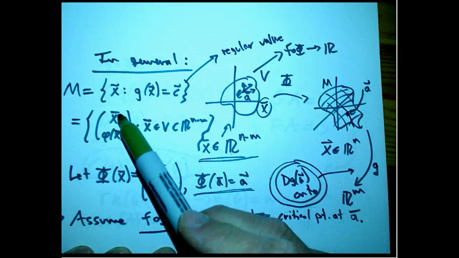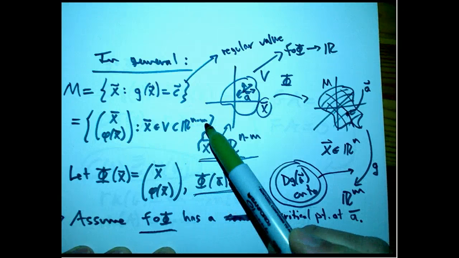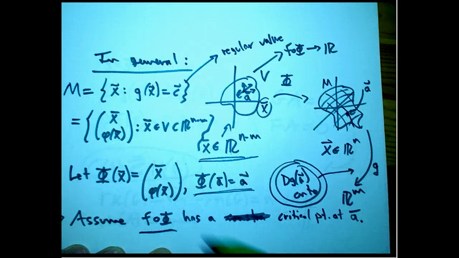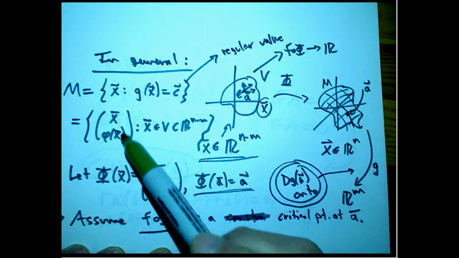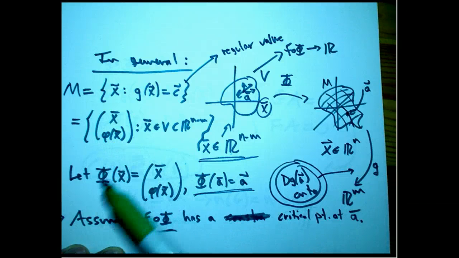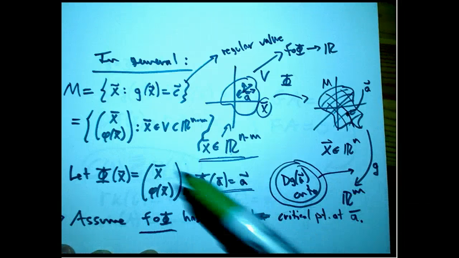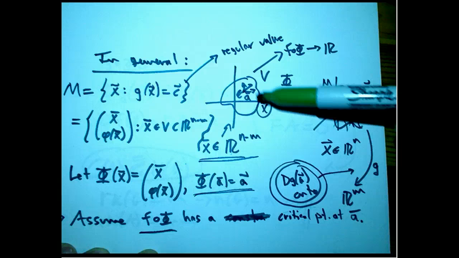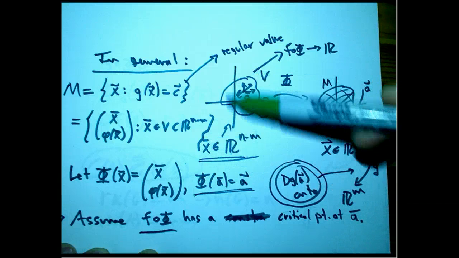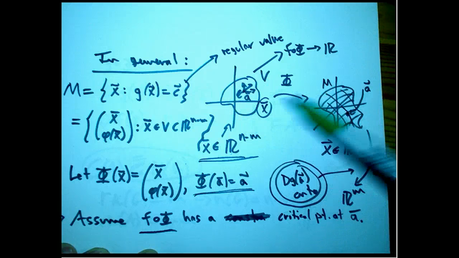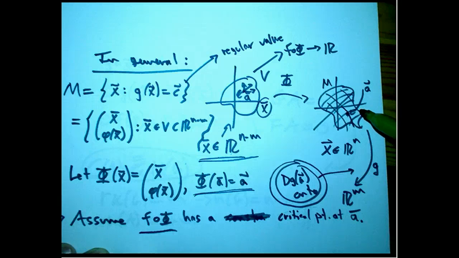The implicit function theorem says we can pick some subset of the variables, n minus m of the variables, as free variables. This is exactly like the linear case with free variables and pivot variables. And then we can express the other variables in terms of those variables with a function, let's say little phi, which is smooth, differentiable, all the things you want. And then to make that slicker, what we really got is a parameterization. So call it capital Phi of x bar. So x bar lives in R^(n minus m), and big Phi takes that and uses these to parameterize the actual interesting surface living in R^n.